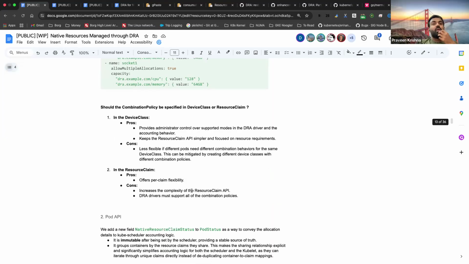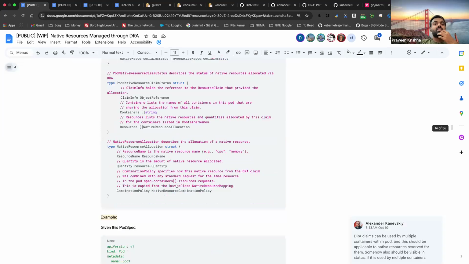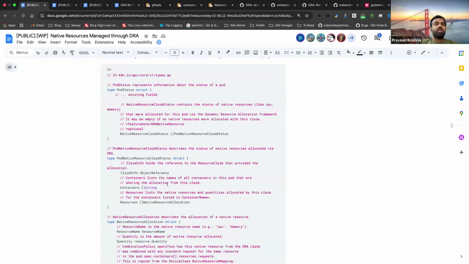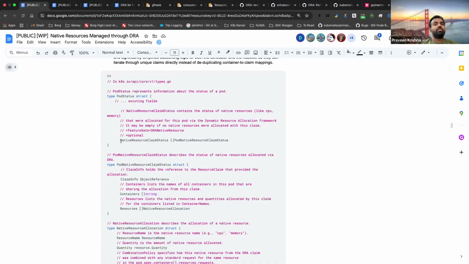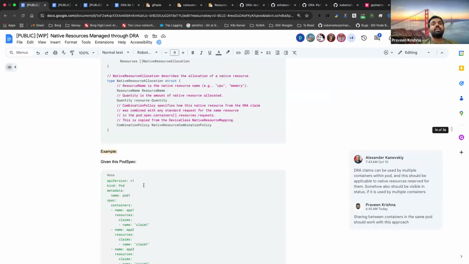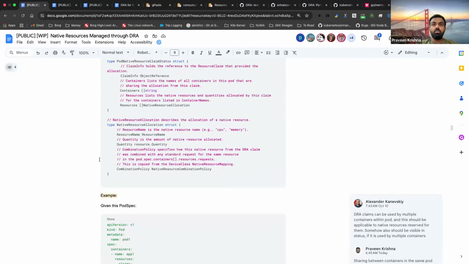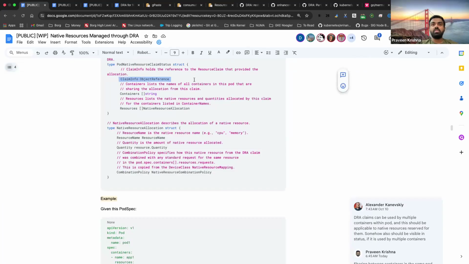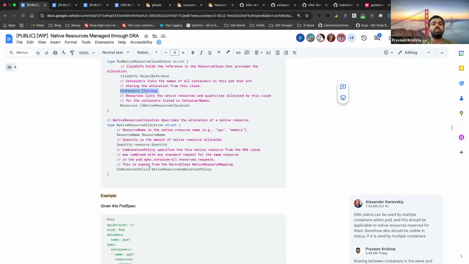Okay, so coming to the pod API changes, in the pod status we would have this field called native resource claim status, which would basically tell, for a given pod, what are all of the claims, and what are those containers which are using the claims and the resources.